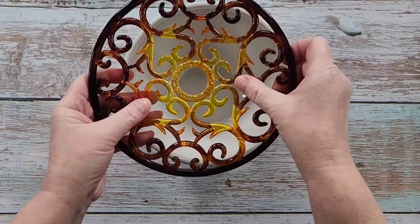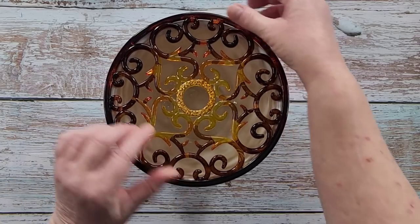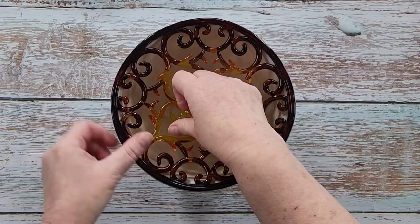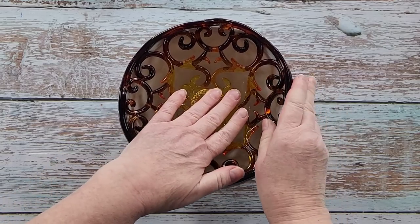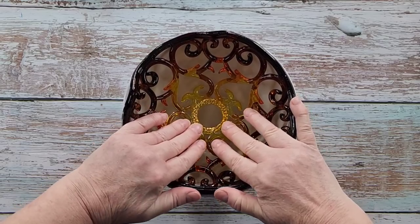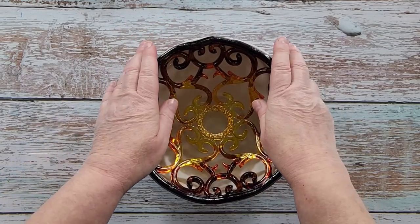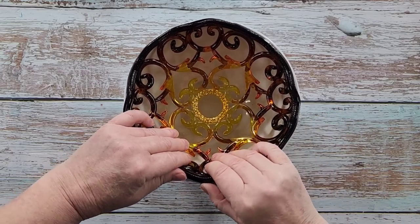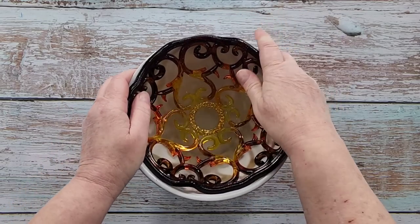So what I did with this one, see the curved sides on the inside, which was the bottom. I'm going to do the same with this one. A little hole in the middle. Make sure that I've got it even. Hopefully it'll go in. I don't want to break it. I might just have to help it along because it's not quite as soft as the last one was. Once I've got it over this little lip on the plastic bowl, it should be okay. Whoa.